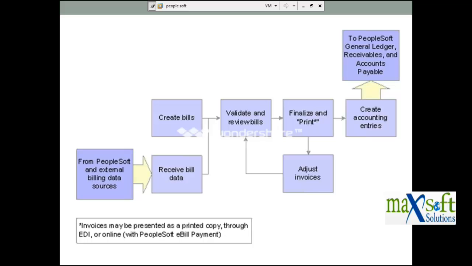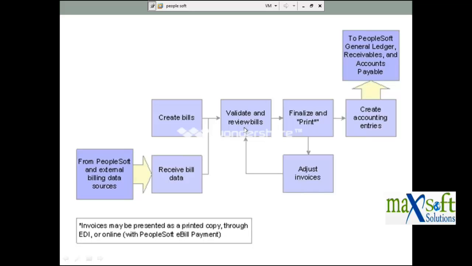Going forward, we will see what the different kinds of external sources are. This is where we can create the bills within PeopleSoft. This one is where we can receive the bill from the external sources.